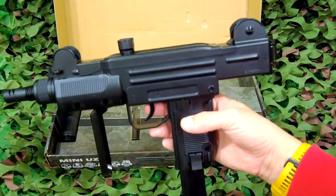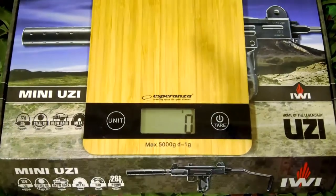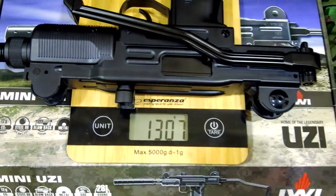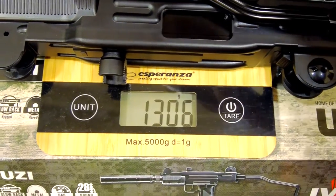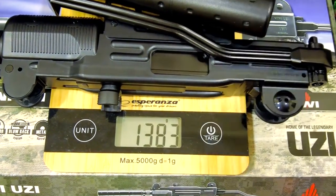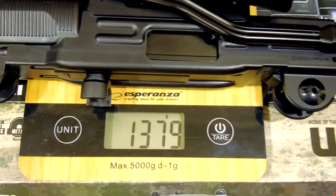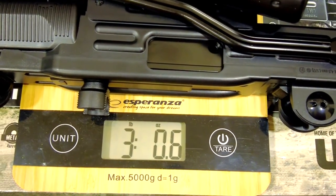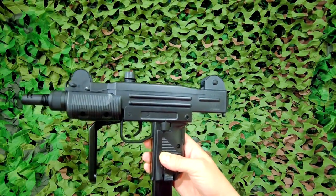Right, let's go through a few of the facts and figures of this gun. First off, let's get it on the scales. So it weighs 1,306 grams. If we add the suppressor onto that as well, then we're looking at 1,379 grams, which is 3 pounds, 0.6 ounces.